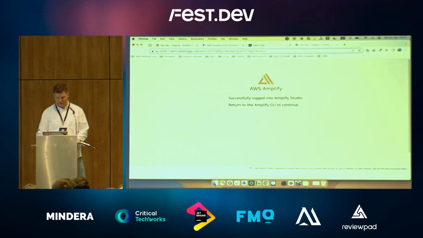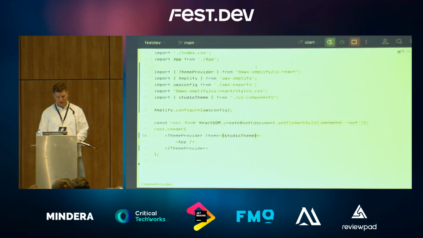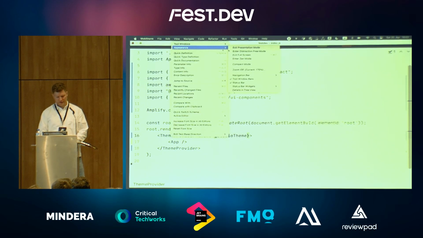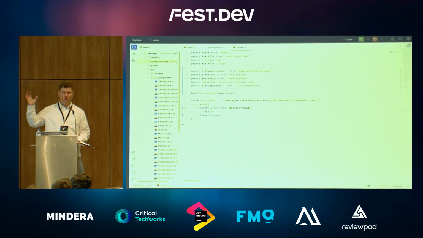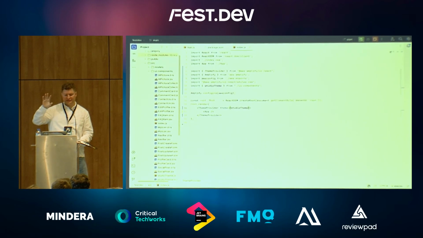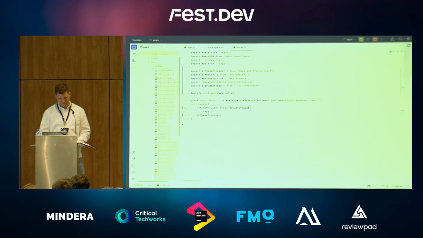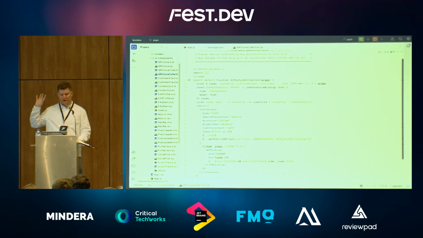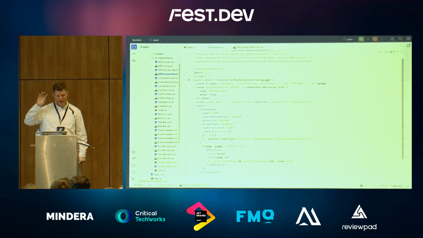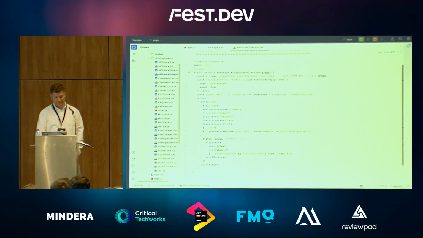Yes, so let's take a look at what we have. We have our UI components folder inside our src, and we got all this stuff which was already inside Amplify Studio in our project. Let's take a look at, for example, our collection. For our collection, we get the model Post. This is the type of collection, and we build the collection component inside that and iterate over posts, right?